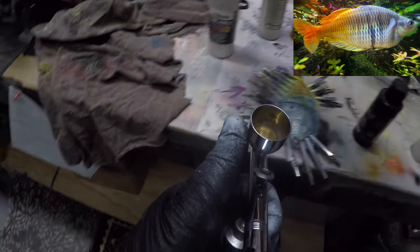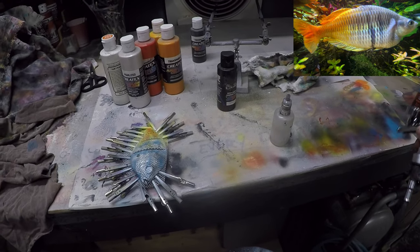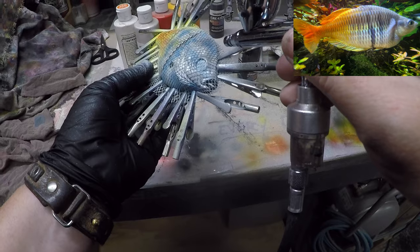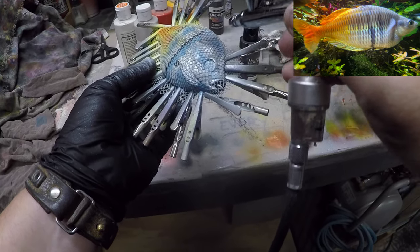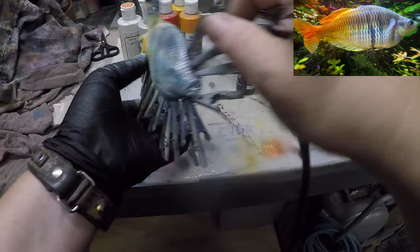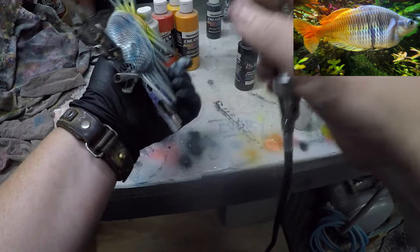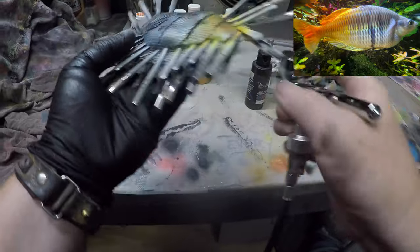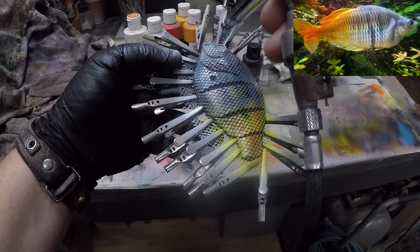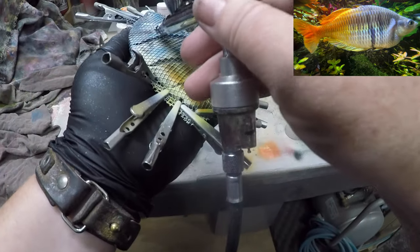Coming down the home stretch on this one, we have just dropped some detail black magenta into here. And just barely, I'm going to go ahead and accent a little bit coming one way on both sides, and I'm going to turn it around and hit just a little bit of extra, like we did originally on the black. And this should finish up our accent. Just right around that gill plate.